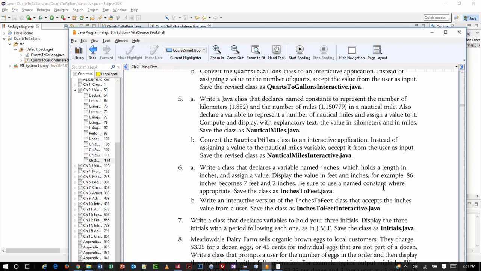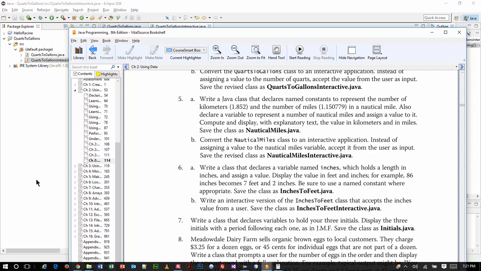So if you look ahead to part B, we're kind of following the same pattern. We're going to set it up, get it to work. We're going to hard code a value just to make sure it works. And then we're going to go through and make it interactive and pull in a value from the keyboard. So we kind of have a model for how we're going to proceed. So we're just making really kind of a slight adjustment to our path.